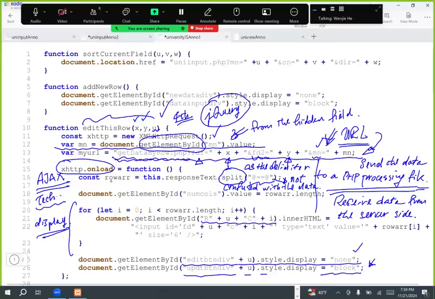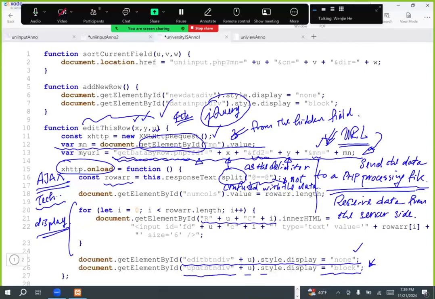Here, row ARR is an array in JavaScript. All right? So now you understand why we use that weird symbol. The reason is we use one string to send an array of data. And here I get around the JSON way, okay? So you do not need to be familiar with the JSON technology. Otherwise, you need to do more work, right?